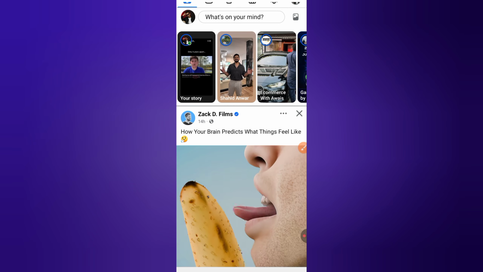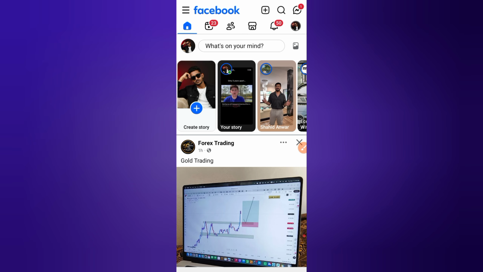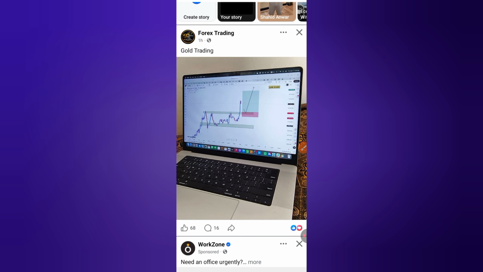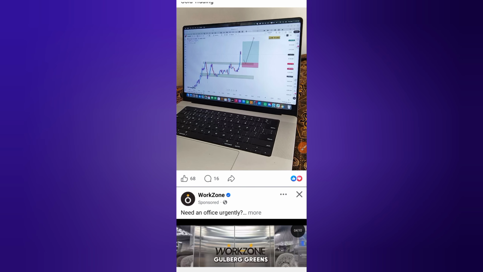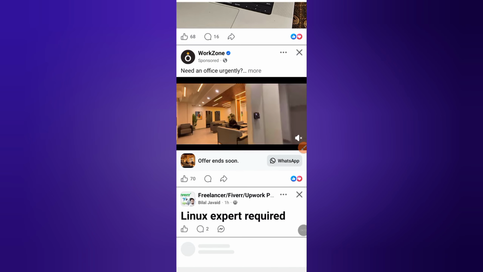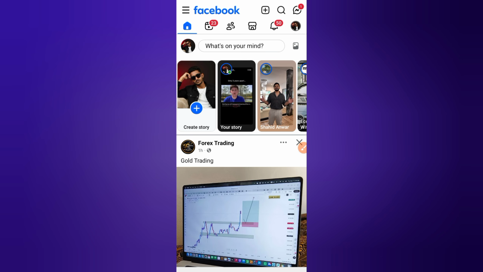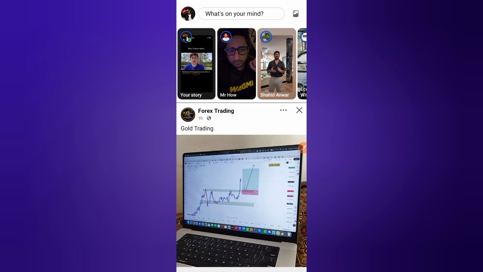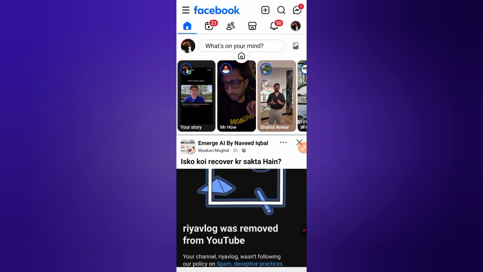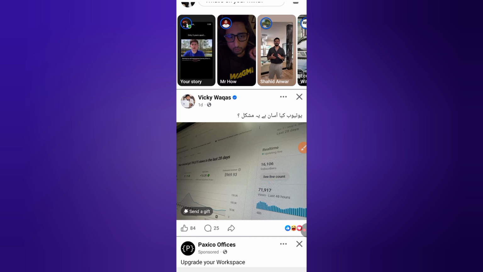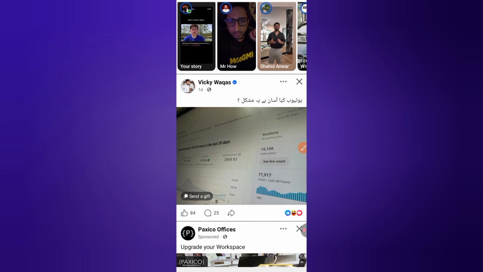Seventh, avoid third-party browser extensions or scripts claiming to mass unfriend. You may find Chrome extensions or JavaScript codes online promising to unfriend all friends automatically. While some technically work, using them violates Facebook's terms of service because they automate actions Facebook considers should be manual. Facebook actively detects and blocks these tools, and using them can result in your account being suspended or permanently banned. The risk far outweighs the time saved.